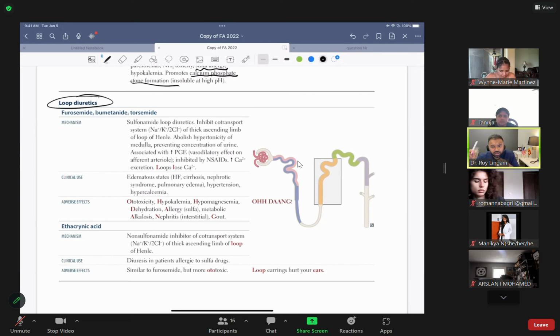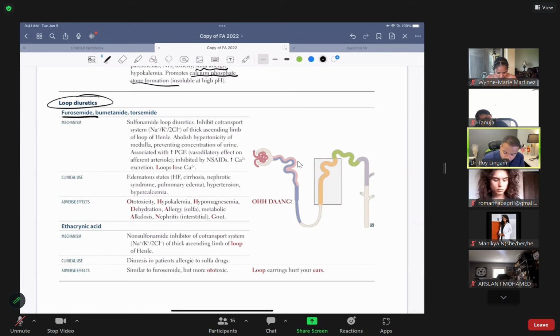That causes back leak of potassium, which creates positive potential, helping to reabsorb magnesium and calcium paracellularly. We could block that with furosemide. Furosemide is a very famous medication, folks. When you block it, what happens? You are excreting all the calcium in the urine. Is everybody clear, folks? All right.